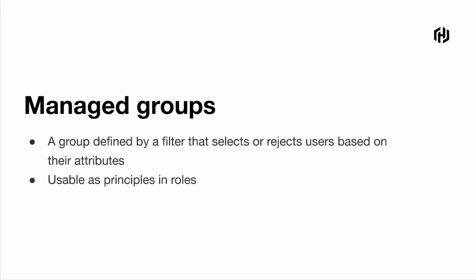Instead of coming back to Boundary to manage group memberships every time somebody needs to be granted access, you can simply set up the necessary auth methods, managed groups, and roles in Boundary once, and then create new user accounts in your identity system like you always have, with appropriate attributes in the identity provider to make sure they match the Boundary managed group filters they need to match.